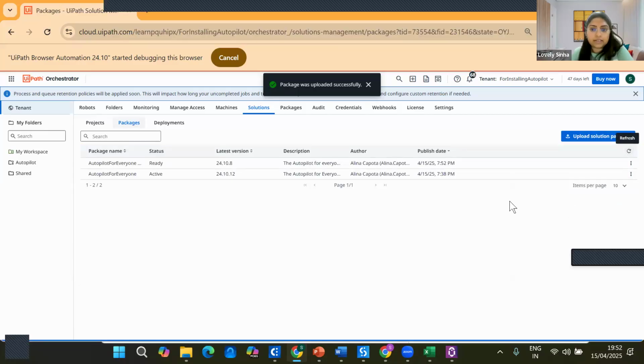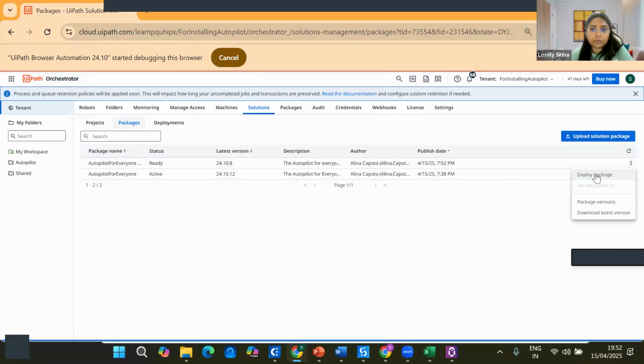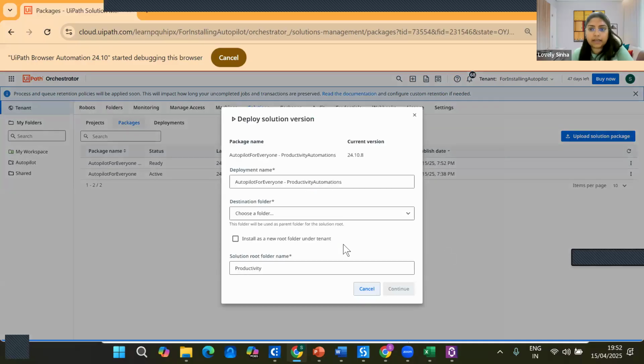So we have one question. Is it possible to trigger multiple automations at the same time? Can it be connected to an on-premise automation? Okay, so right now, Autopilot for Everyone is enabled only in the cloud solutions. It is not available in on-premise or in Automation Suite. It is not available yet since it was deployed only last October. But I think you can expect it in the 2024.10 release; I think they're planning it for on-premise and Automation Suite as well.